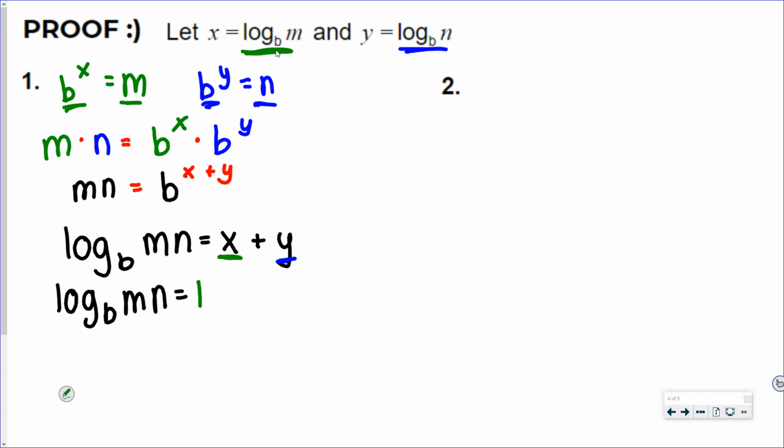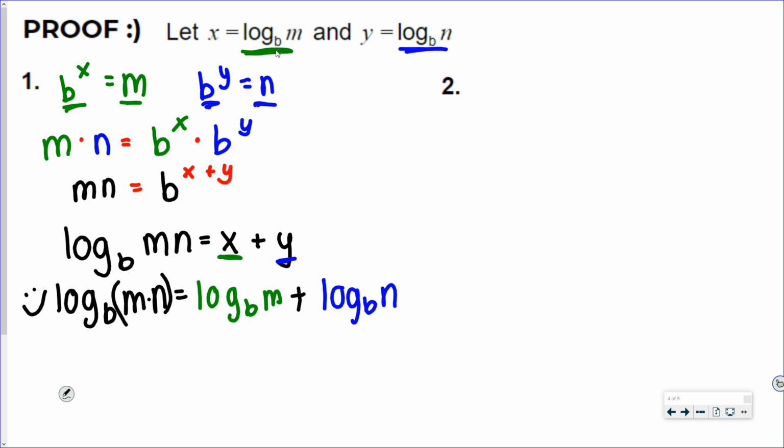So here's your first property you just proved. The log of any base, that's what base b is standing for here, of a product of m times n, of any two factors, is the same as taking the log of each factor and adding them. It really stems from the exponent properties because logs are powers. Logs are powers. So when you multiply the values, you're really just adding the exponents. Okay, so this is called the product property. We'll write this in our notes later on. But that's a product property. Proof done.